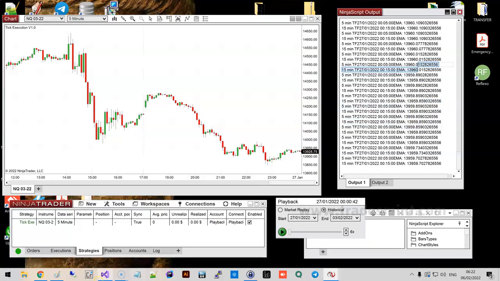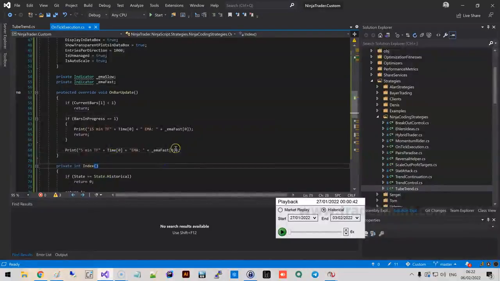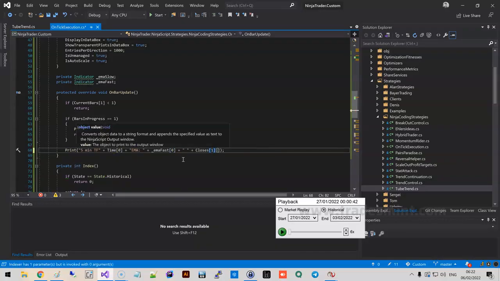For example, if you address closes here, I'm addressing the close, the last tick on the secondary time frame, which is faster. It's going to return that last tick for me all the time, because I'm executing on each tick.